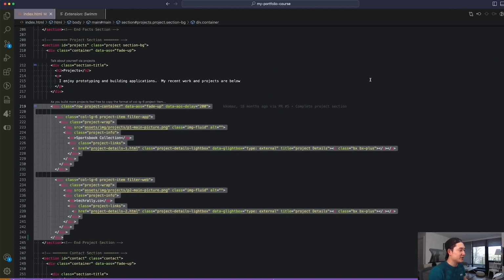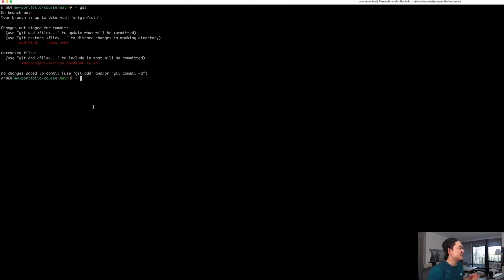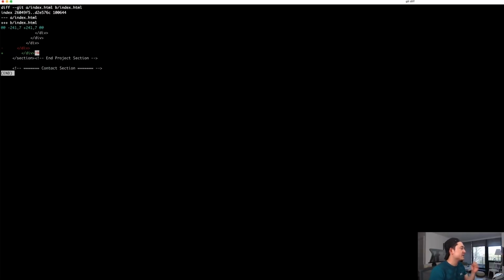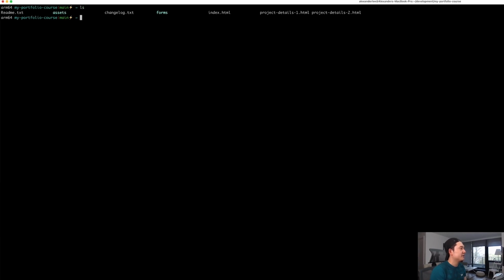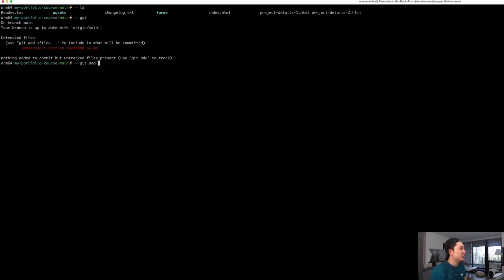And now when I go back to my terminal, Git should notify me that we created a new markdown file. If I do git status, it's going to show me that I made some changes on my index.html as well as creating a new MD file. So I'm not exactly sure what I changed on my index file, so let's do a git diff. Oh, it looks like I just shifted my diff just to make sure it was clean. Let's actually not include that in the file. And let's add this new MD file here.